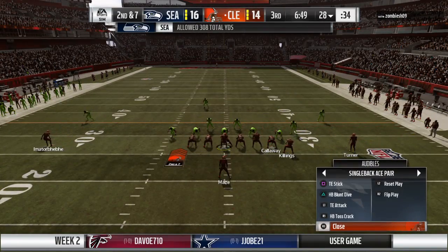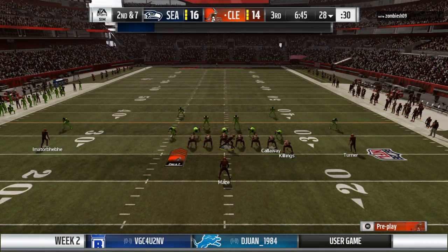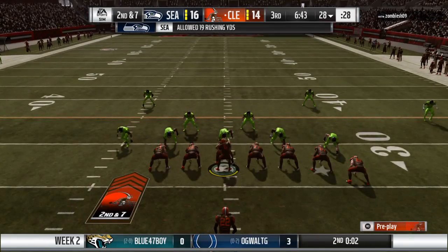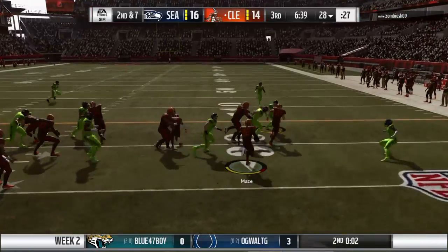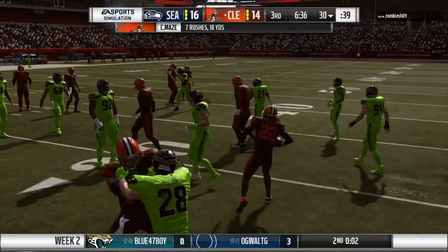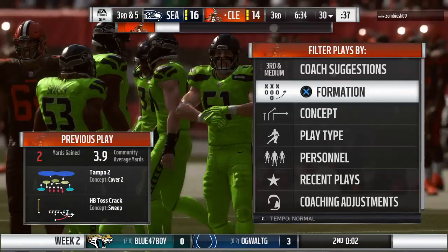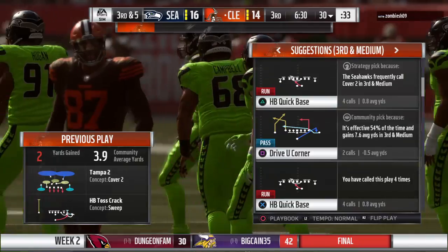A gain of 3, second down. They'd love to just strike back with a touchdown right here, and if it's a long play, so be it. But the main goal: get a couple of first downs, run some plays, run some clock, allow their defense to catch their breath, settle down, and relax a little bit after they just gave up a score. Call it a gain of a couple, and that's going to leave them with a third and about 5.